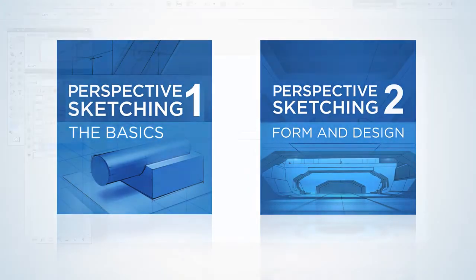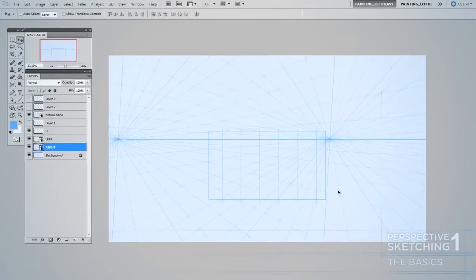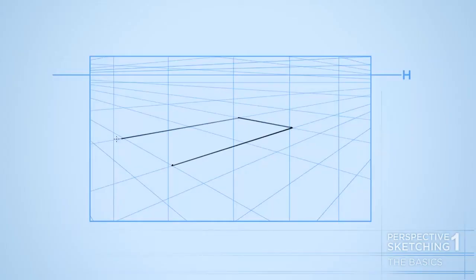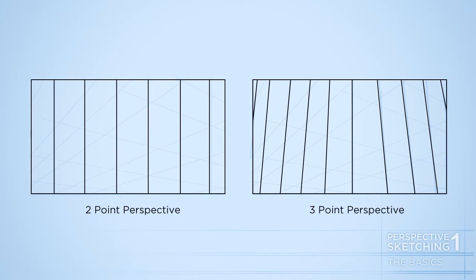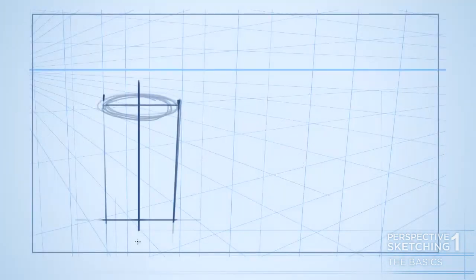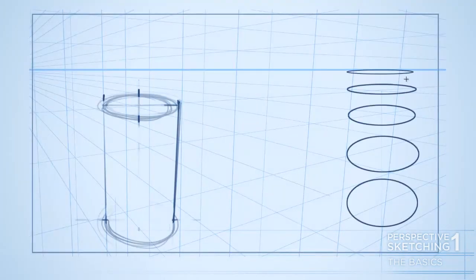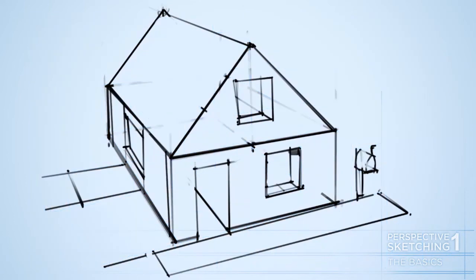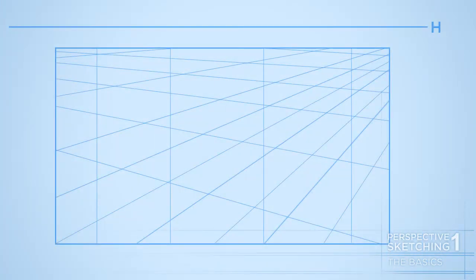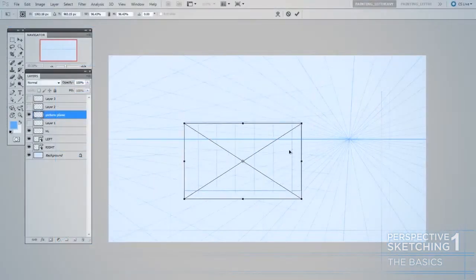In Perspective Sketching 1, we'll look at the basic nuts and bolts of this method. Starting with simple lines and rectangles, you'll learn to construct your own basic 3D shapes. We'll talk about the difference between 2- and 3-point perspective, as well as sculpting techniques, where you'll turn those basic shapes into more interesting forms. And you can practice all of these new techniques using the included worksheets and templates.